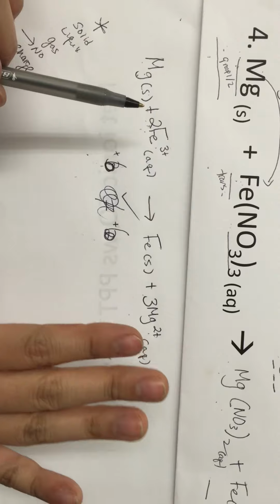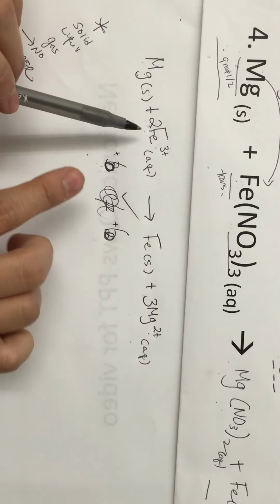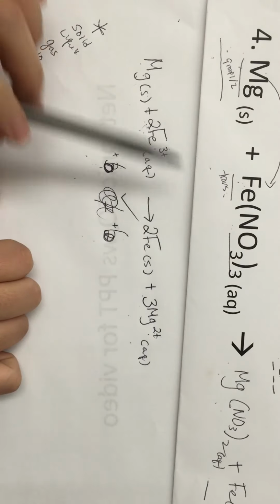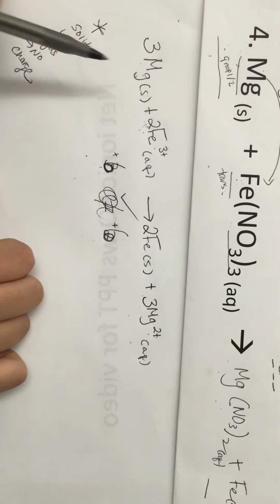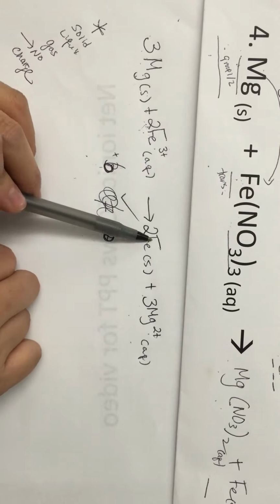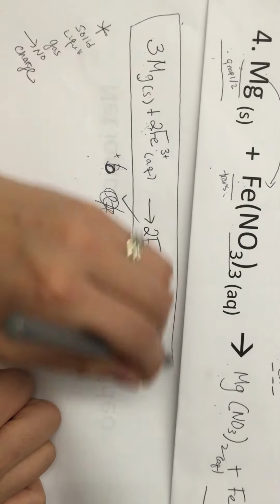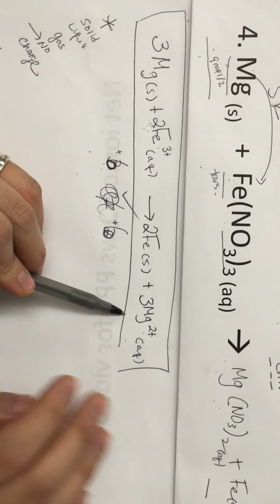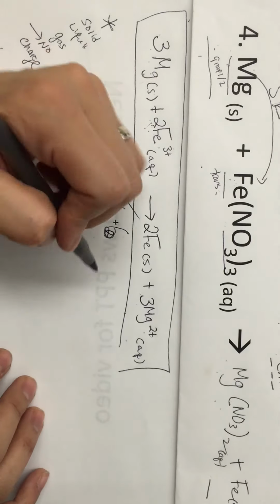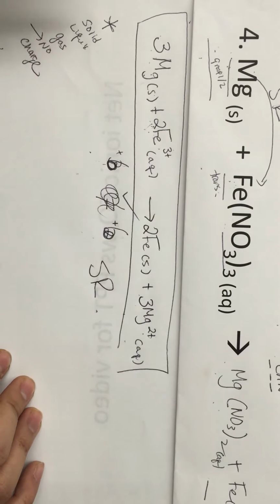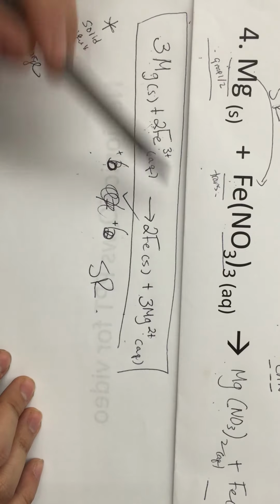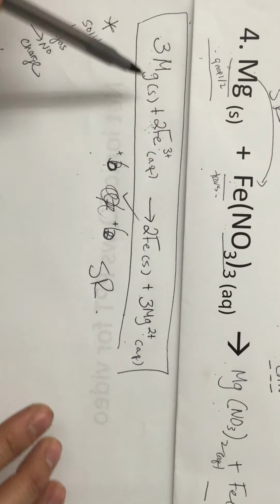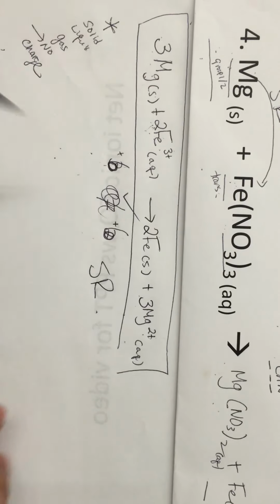But remember, whatever I have on one side, I have to have on the other. If I have 2 iron on this side, I must have 2 on that side. If I have 3 on that side, I must have 3 on that side. And I look at it overall, 3, 2, 2, 3. I know that I can't reduce them overall anymore, so this will be the net ionic equation that is balanced and single replacement. Just as a side note, if this were to be 3, 3, 3, 3, obviously you just reduce it to 1, 1, 1, 1, but right now I can't reduce them anymore, so this is the right one.